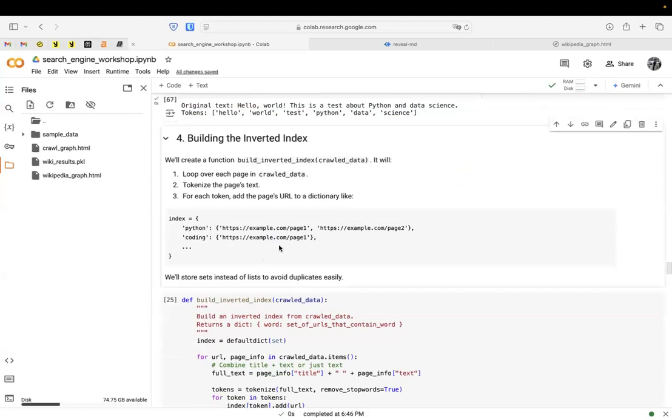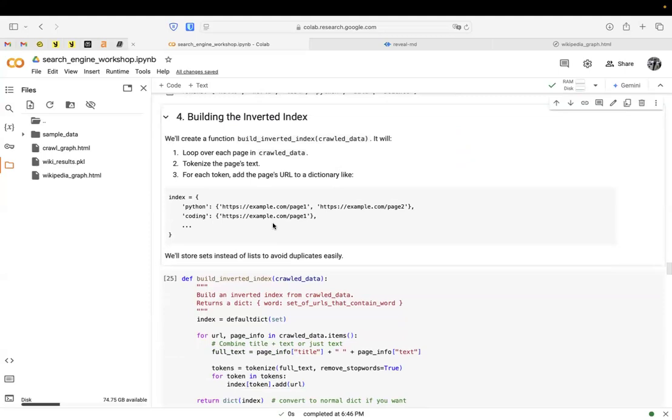Okay, so the idea is to build a very, very basic index, the most basic index that we can have. This index will be an inverted index. And how it will work, it's a big dictionary, a big map that contains all of the words that are on all the pages of our index. So for all of the 1,000 pages, we go through all of the content and we check all of the words that are in the content. And we build this index with all the words as keys. And the value for each of these words will be a set of pages that contains this word.